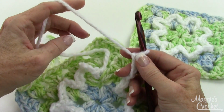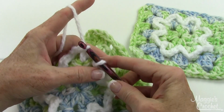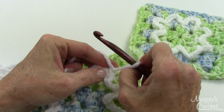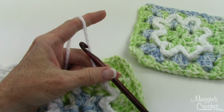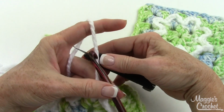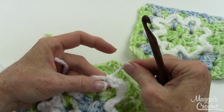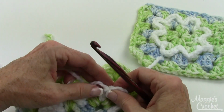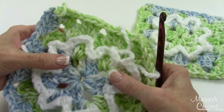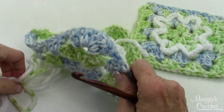So all I need to do is join with a slip stitch to the first single crochet. So I'm just going to go in here, yarn over, bring that through, and bring that through the loop on my hook. And then I'm going to chain one. I'm going to tighten the back. I'm going to trim this one not so long, probably about 5 inches maybe. And then just pull the yarn out, and that locks the stitch right there. And then I'll sew that in like that. So then that creates a cute little trim on a granny square. And you don't really know it's a granny square underneath there after you put that trim under there.